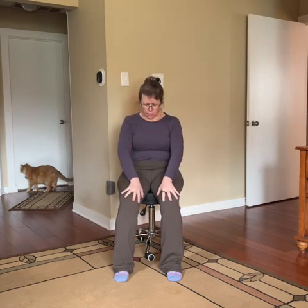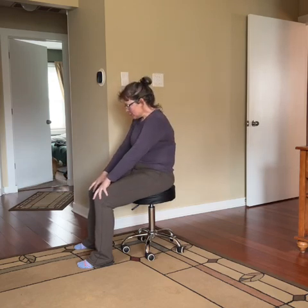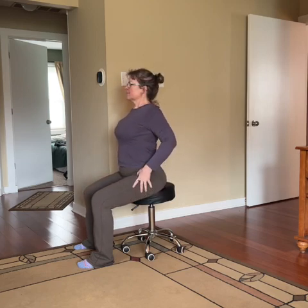After your next exhale, let those arms relax and wiggle your fingers. Bring your hands to your legs, starting with hands out by your knees. We're going to do a movement of the spine: when you inhale, pull your shoulder blades together, lift through your chest, push your belly out, and bring those hands towards your hips. When you exhale, round your back, push your hands towards your knees, and pull that belly button in. Do this a couple more times, feeling that movement with your breath, then sit up tall and roll your shoulders.